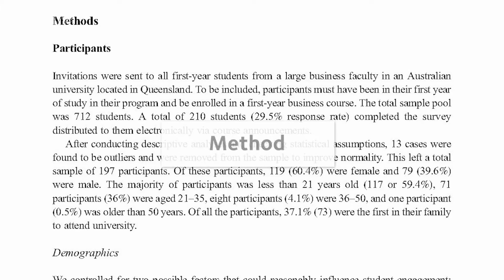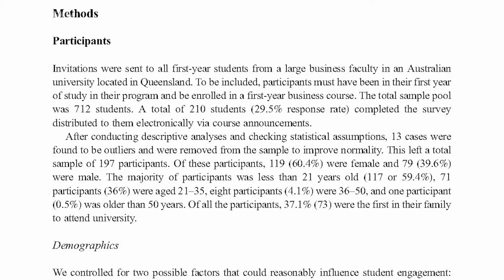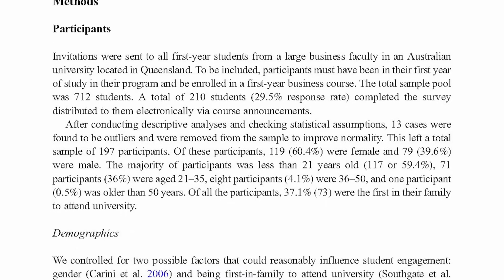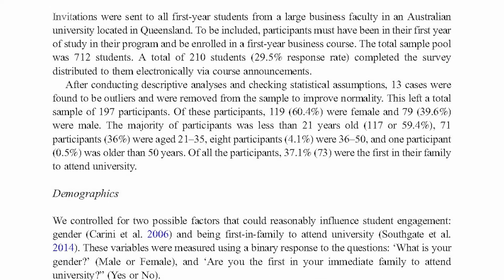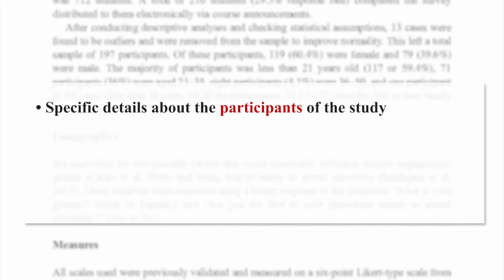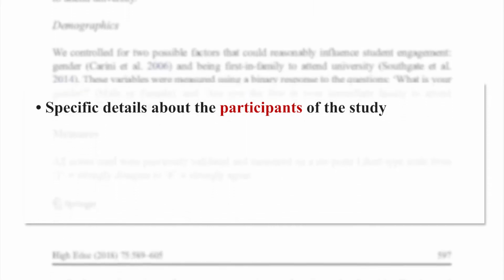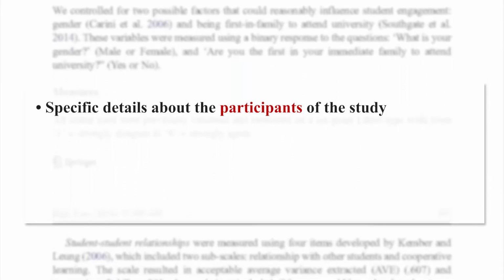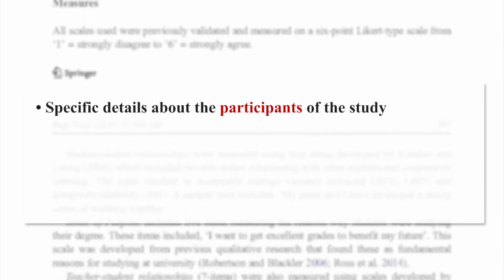After the introduction, the next major section in a journal article is the method, sometimes also called methods or methodology. In the method, the authors describe in detail how their study was conducted. The method usually contains 3 to 4 subsections. The first subsection outlines specific details of the participants of the research study. For example, who they are, how many were recruited, and their relevant demographic factors, in addition to how the participants were recruited and where from.